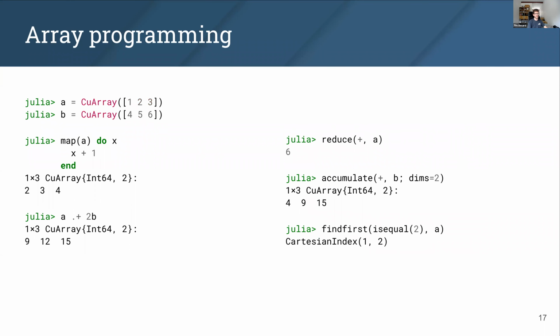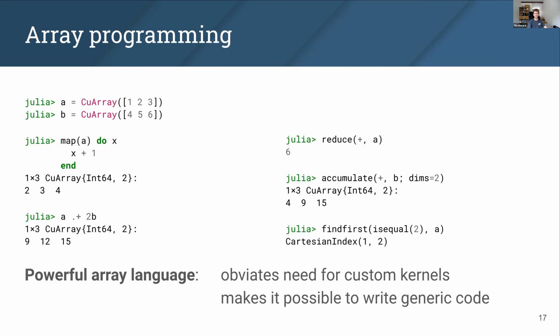But of course, the real flexibility that we have in Julia are these so-called higher order abstractions. For example, the map function, where you can allocate an array A, as I do here, and then I take the map of this array, where I'll be doing an element-wise addition of every element with 1. And this is really powerful because we as library developers have implemented and optimized the map function, but we're really composing this function here with some code that's only part of your application. Nonetheless, everything as a whole is going to be compiled into a single specialized kernel, meaning you don't have to write kernels, but you can still use custom code on the GPU.